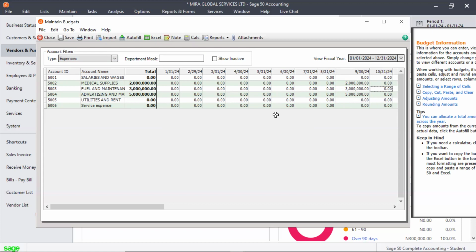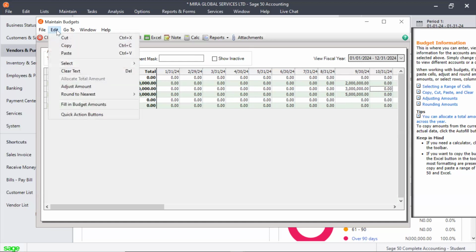Meanwhile, there are times when you want to adjust. For example, certain expenses like fuel, which is an overhead, which you know might increase in price, which can definitely affect it. It's subject to change. So when you want to adjust, all you have to do is to come to the Edit tab at the top. You'll see Adjust Amounts.